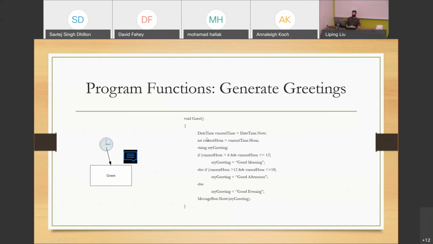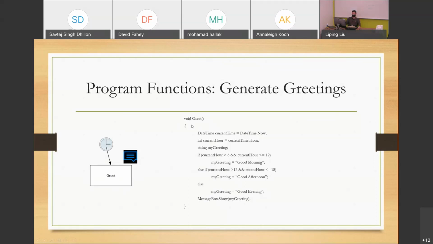So what if I do not need to return anything? I just want the function to say good morning. It's just like speaking out, like using a message box to speak out. In that case, there's no output either. If there's no output, you put void instead of a data type. In this case, the greeting also gets data from the system, from the clock, to get the current time, and then the function will do something like message box show, say good morning, good afternoon. So you're not returning anything. This function is just speaking out.